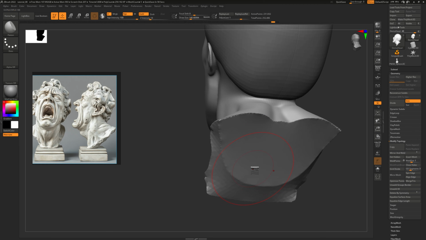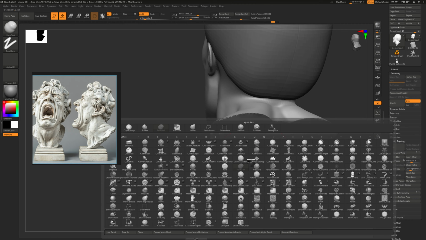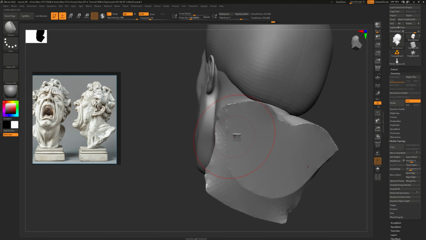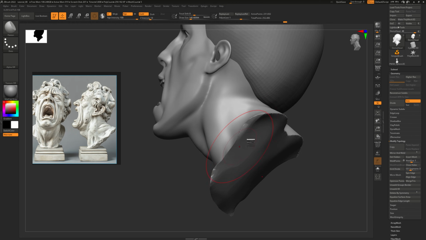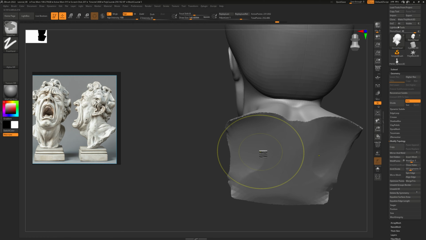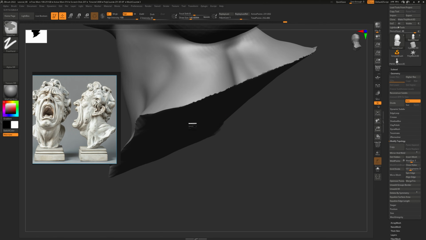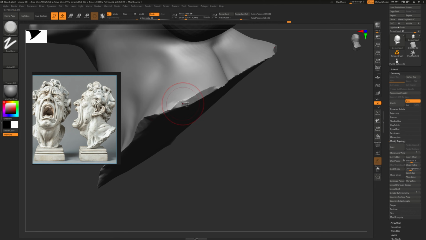While we're here, I want to go ahead and flatten out this whole area. And there are two brushes we could use for this. BFA will open up the flatten brush, and flatten will respect edges. So if we drag in, it will try not to violate this edge that we have along here. Another brush that we could use is trim dynamic. So BTD, and we're not going to see much difference in this case, but if you were to use this on the edge, it will slice right into it in a way that the flatten brush would not.